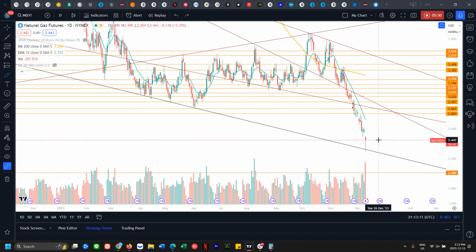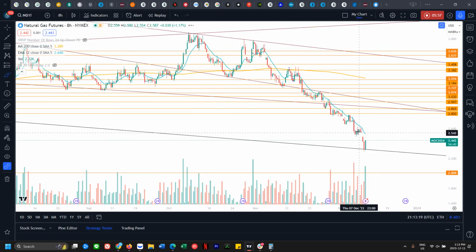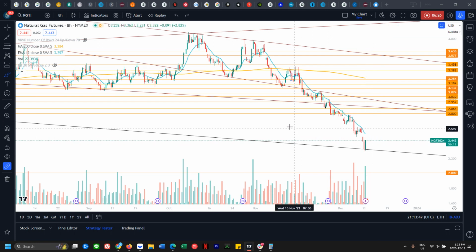At the same time, we still haven't changed the trend yet. So we want to get that hourly trend change as well as the 4-hour trend change, as well as breaking above this key EMA 12 8-hour resistance. Because if we just come up to it, hit it, next thing you know, we're going to hit the lower low. That could also happen because it never changed the trend and we're still in a downtrend. And we haven't broken the key resistance that it has been rejecting from 7 times. So rejecting from it another time is not going to be any surprise. And so, yeah, let's see if it happens.